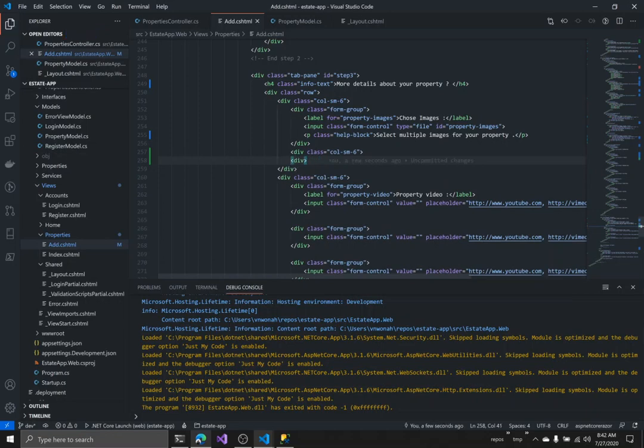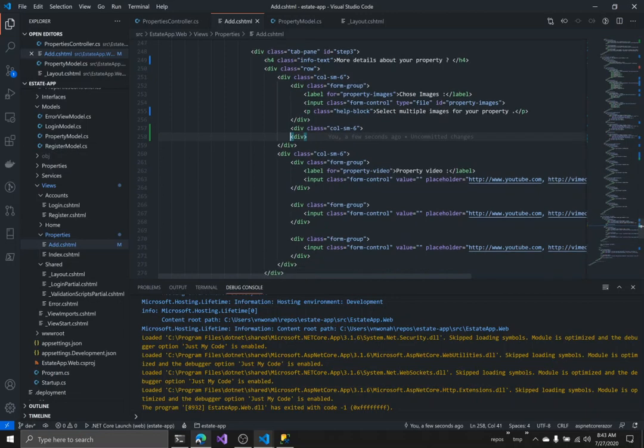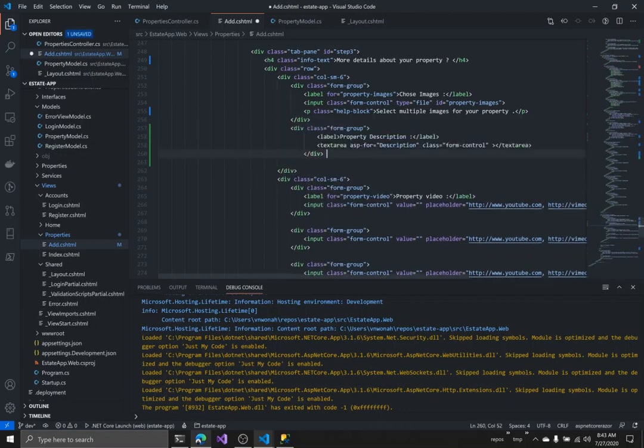Oh, I'm actually creating this inside of another one, and I'm just trying to get an idea of how this HTML works. So these are both in a row. No, I don't think I need a new one. I think I can just put my form group straight in here without creating another div. So I'll just put my form group here.